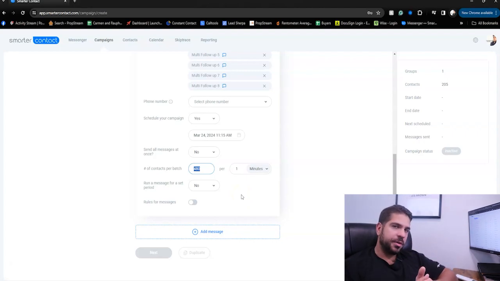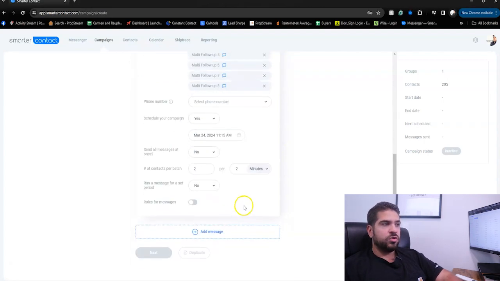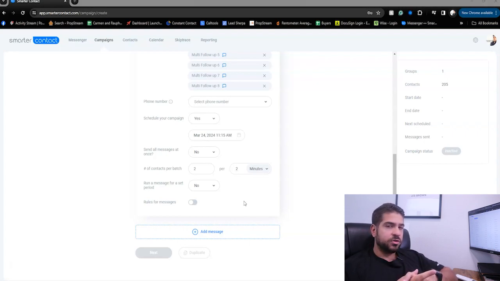But if you have multiple campaigns running at the same time, you can do, for example, 2 messages every 2 minutes, which is a good amount of time to give your assistant or you to reply to this message. If you have 3 campaigns running at the same time, then you're getting 6 messages every 2 minutes being sent out. It could become too much and your VA or you might have to pause it, but overall I think it's a good flow, and I like to keep it around that level.